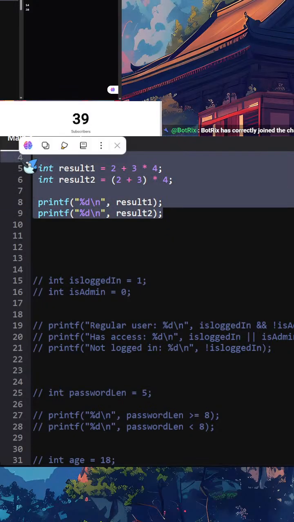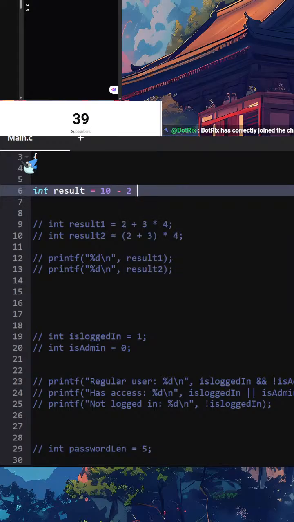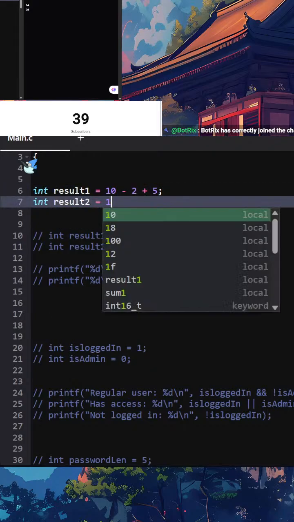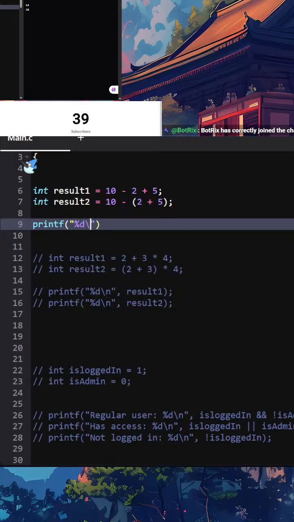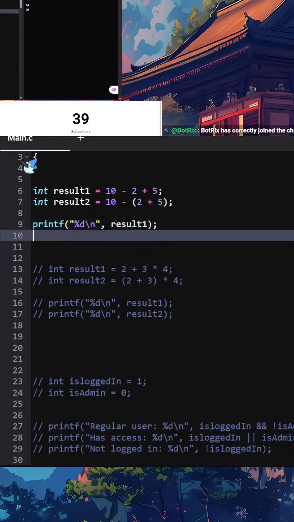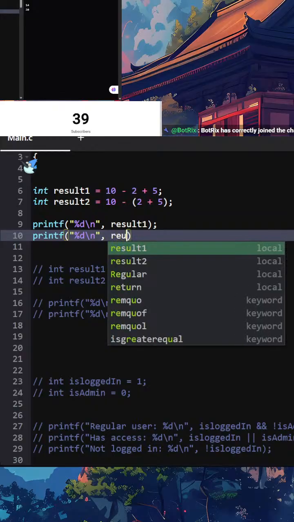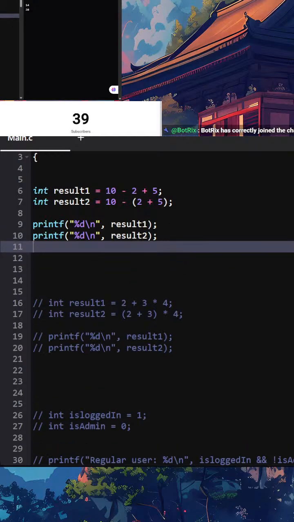Another example of this as well. Hold on.